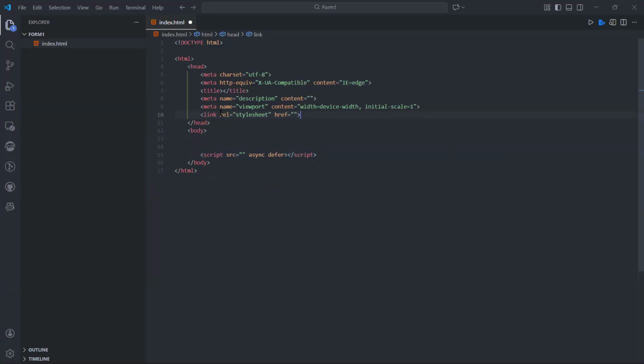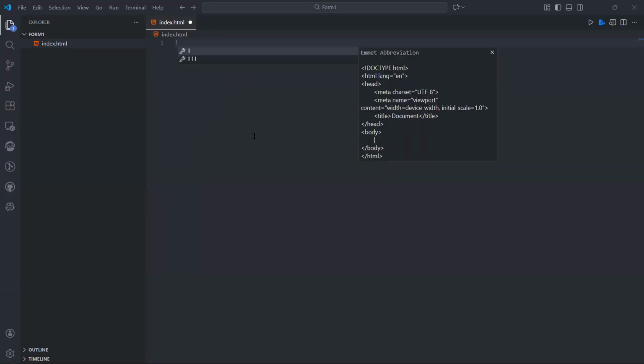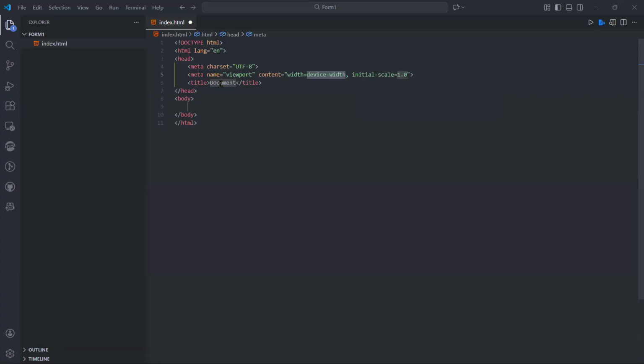These are the links to your CSS, and these are the links to your JavaScript. So if you are a new beginner and you are not learning CSS and JavaScript, you can use the exclamation mark, which will just omit the link and the script for you. The other one will give you more information.